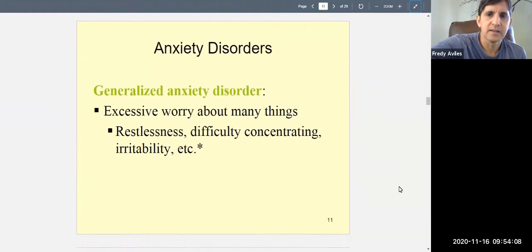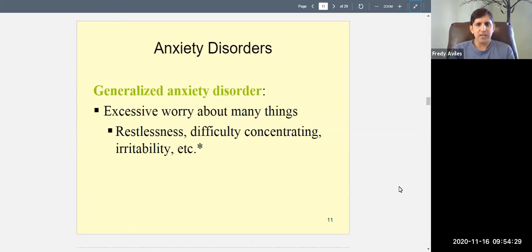Another one is generalized anxiety disorder. And by the way, the little asterisk there, or the little star or little flower, that was just a cue, a reminder for me to read you guys a specific case, and then we can talk about it, but we can't really do it via Zoom, can't do this live. So I'm just going to tell you about it.